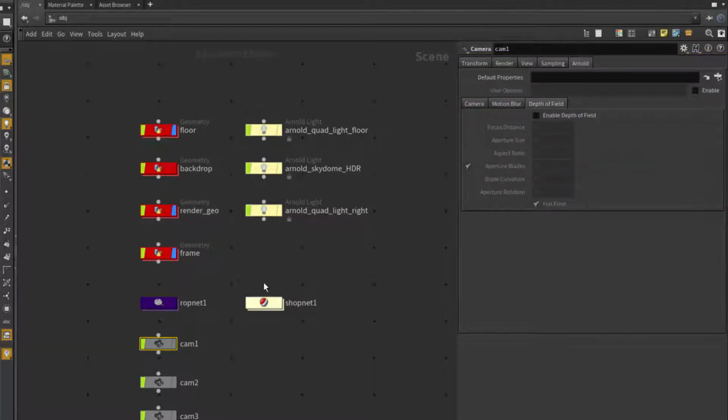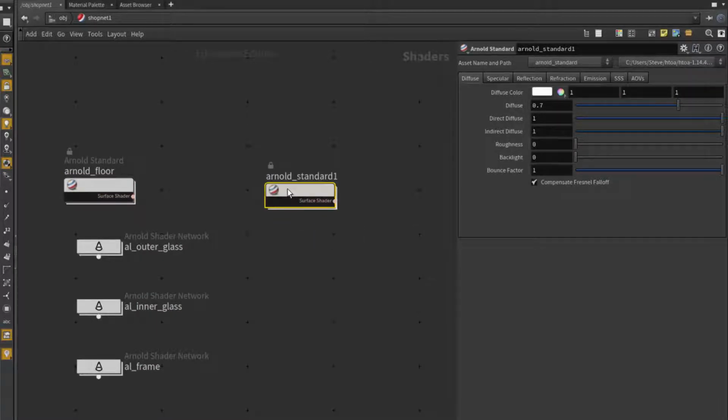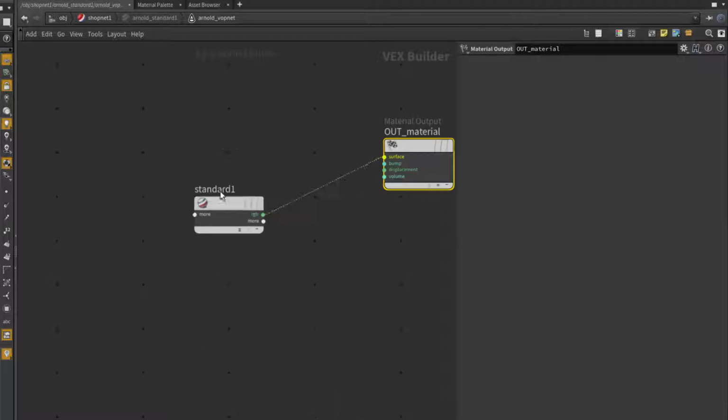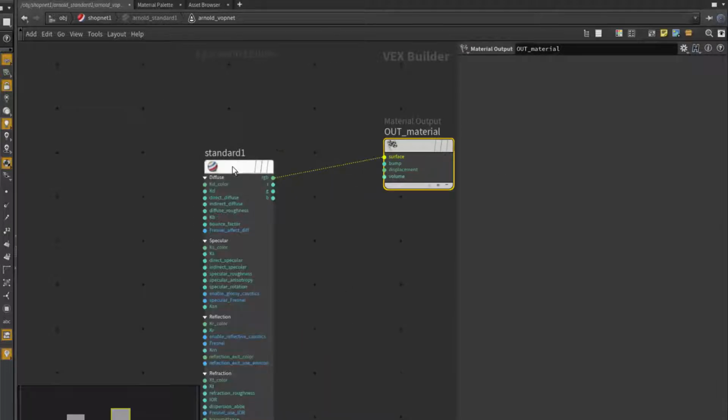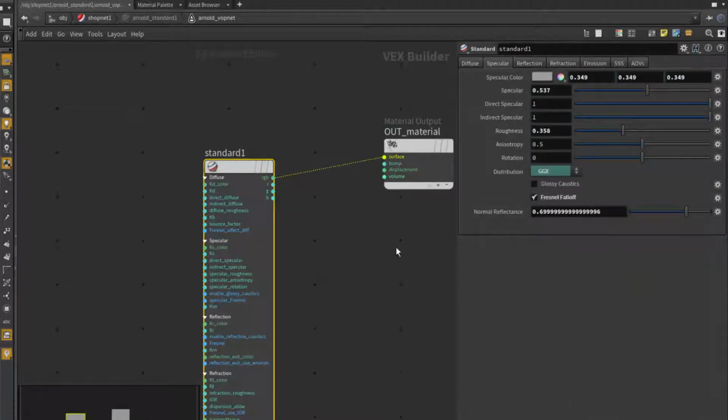You can use Houdini attributes created in the SOP context to drive shader properties such as color, p-scale, and opacity, though the workflow is a little different than when using Mantra. To begin, in the shop context, put down an Arnold standard SOP. The Arnold standard is the all-around Uber shader that is similar to either the Mantra principled shader or the Mantra surface shader. If you dive inside and select the standard node, you can click the little gear icon in the parameter pane and select from a number of presets. These can give you a good reference point into how to tweak the settings to get a certain look.